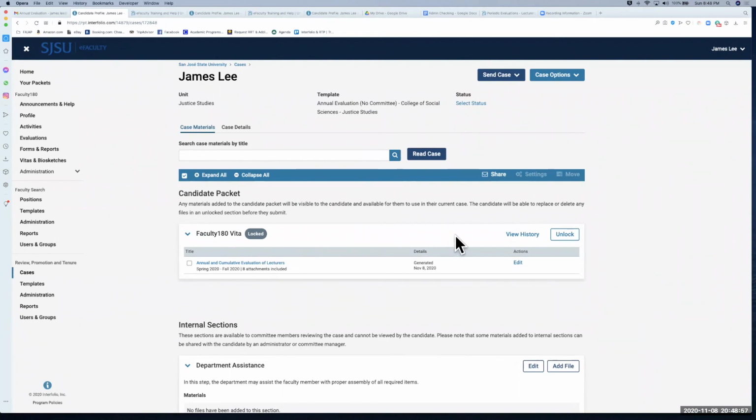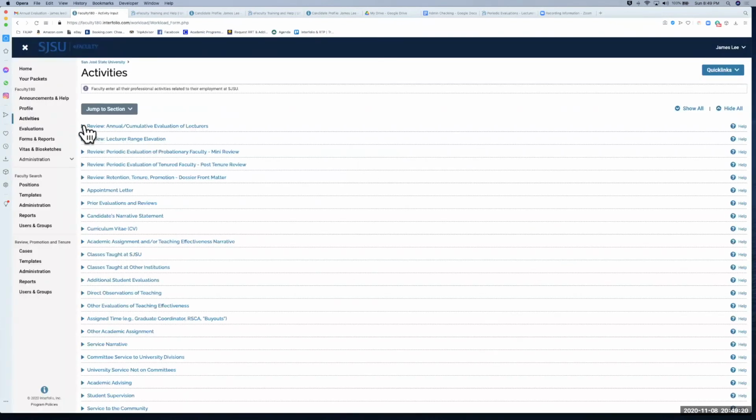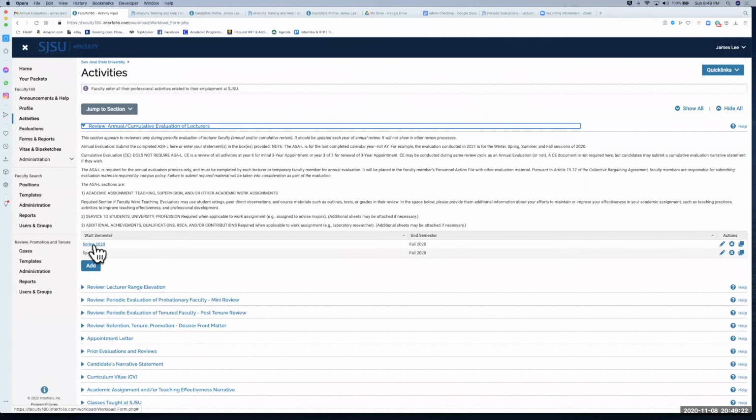If before the submission deadline, you need for your materials to be edited, the department analyst could unlock the packet for you, and then you could go into your activities section and make changes. So you might want to change the statement you made.